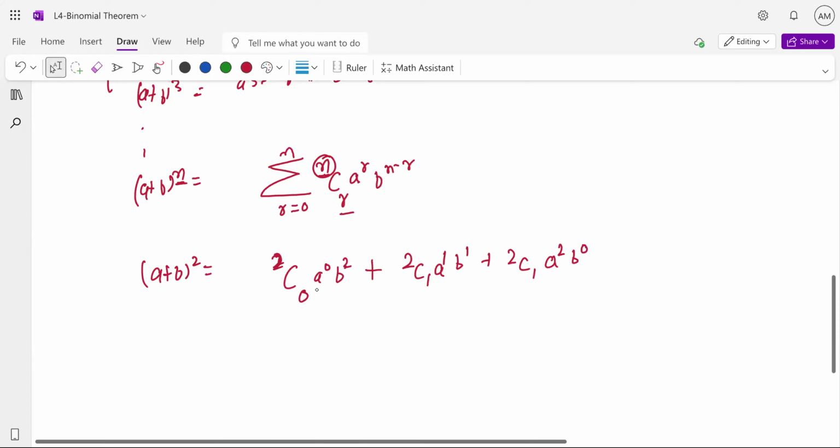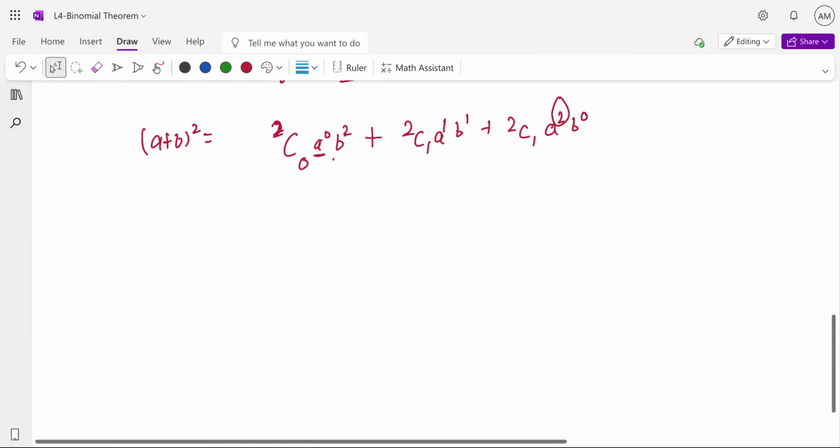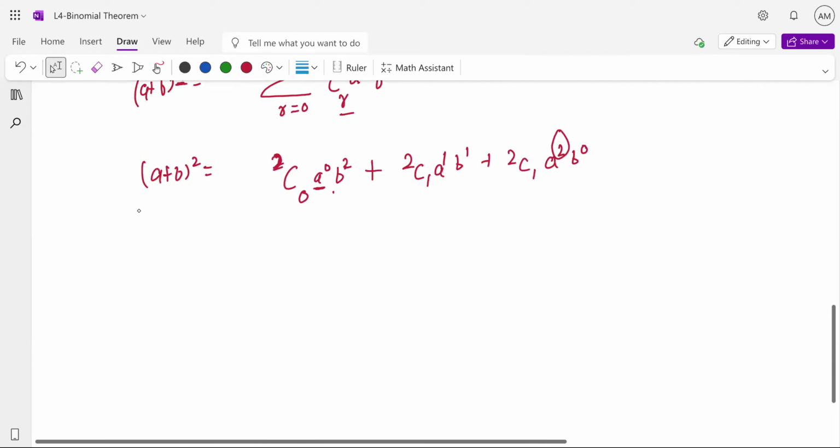What you can see, I have taken this a from 0 to the final maximum power, and this b has been moved from the maximum power to 0. You can see this part, is that clear? Yes, sir. I think you don't know how to solve this and maybe this something? No, sir. Okay, fine. So I'll just fix that part also. Before moving further, I can go through that thing first.